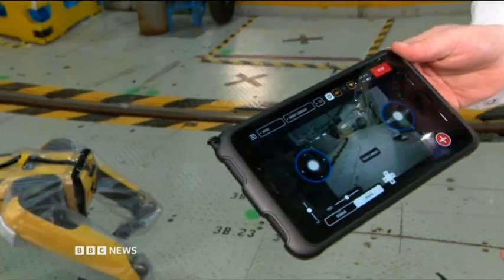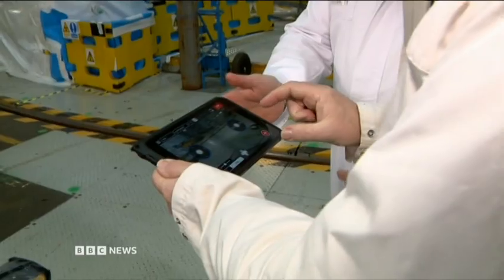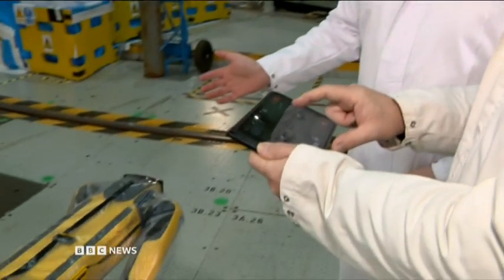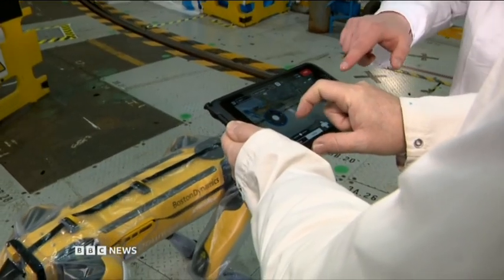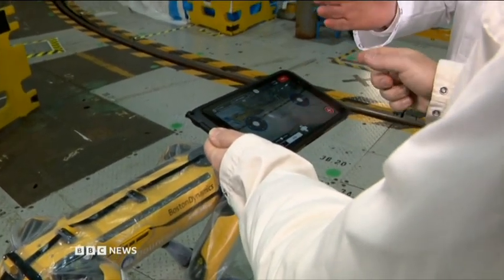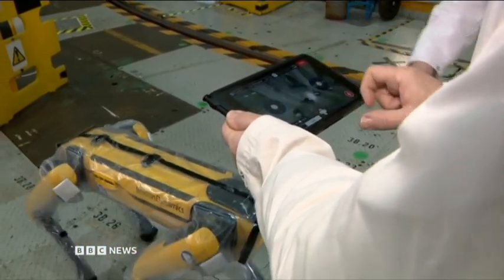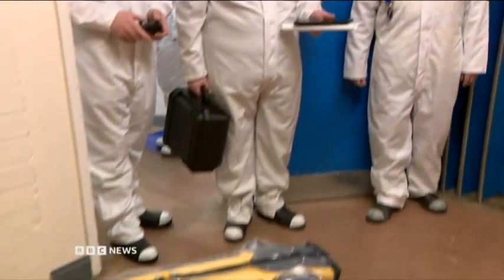Operating an expensive robot inside a nuclear reactor is a bit nerve-wracking, but surprisingly simple. Okay, all right, so this is just a regular tablet, isn't it? Regular tablet, yeah. So what do I do? Left stick, yeah, if you move that forwards, so push up like that. So you push it upwards, and the robot will move forwards. Good. Same for backwards as well. And then if we turn this one to the side, to the right, it's fine. Over to the right, and then it rotates. That's amazing. Good dog. They're proving very useful, and they're very cute.